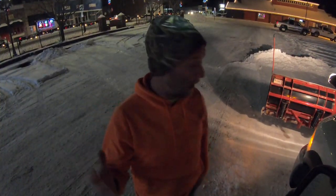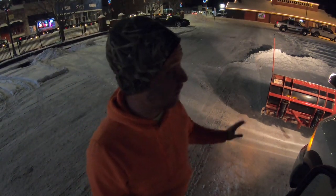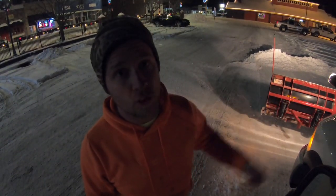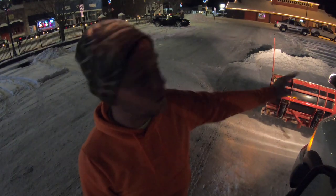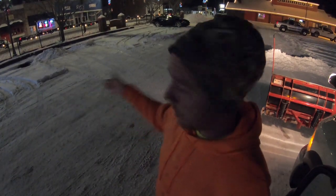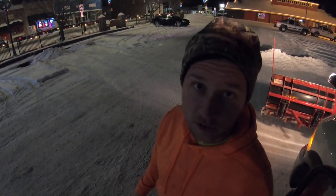Just so you guys are aware, this parking lot belongs to the city, so the city is responsible for clearing this. I'm just responsible for the sidewalks out in front of the bank, and then the couple of drive-through lanes, and then I do clear off the islands when I have time to. Just wanted to fill you guys in on that so you're not like, hey, why'd you leave this a mess, and why are you pushing stuff in front of the drains and whatnot. The city workers are gonna come through here, and they're gonna clear this up nice once all the cars are out of here tonight.